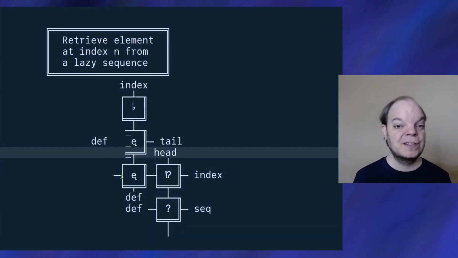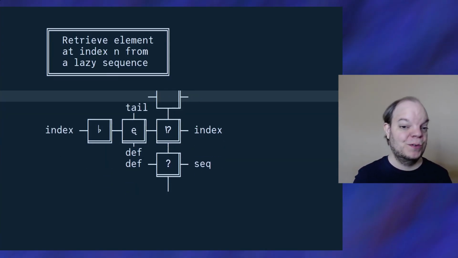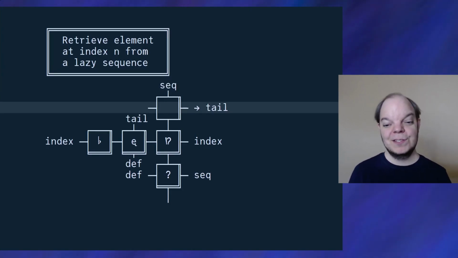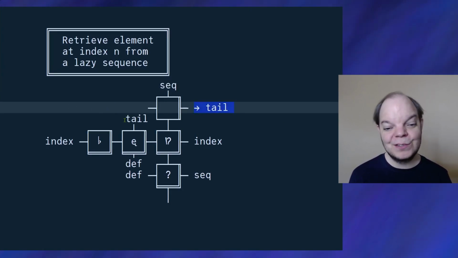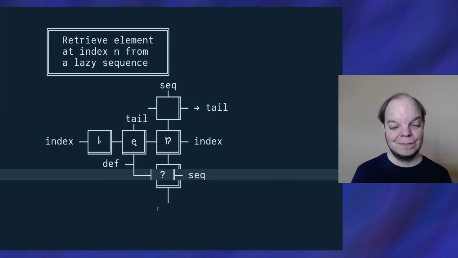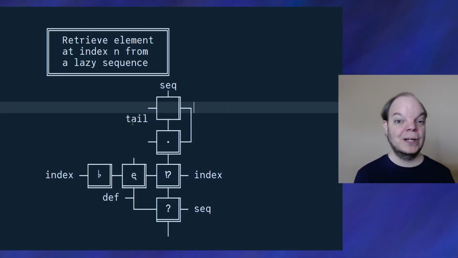So back to our function, I can now change this to the new name of our function, and then I can shuffle things around in the way that I described. Now the head, of course, is the first output of the lambda expression, so let's invoke the lambda expression right here. And, well, it turns out that the tail is on the wrong side of this box, so this wasn't quite as convenient as I hoped, but we can still connect the two default values down here. But in order to connect the tail, we're going to need to add a wire crossing function right here.